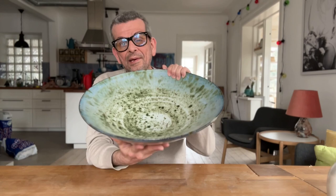Welcome. Today I'm gonna try and throw the biggest bowl that I have ever made. This shallow bowl is the biggest I've made so far. I think it's about 45 centimeters. It came out beautiful with the combination of blue and white glaze and the oxides that are splashed on it. I have a couple of videos about how I do these sorts of combination of glazes, but today I'm gonna try and do something bigger.